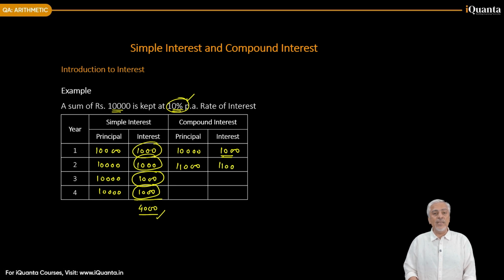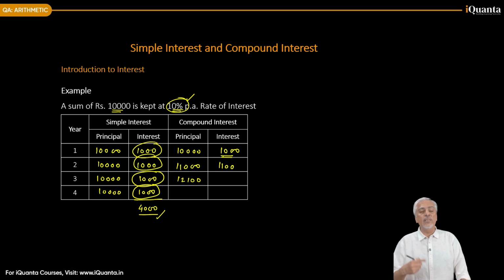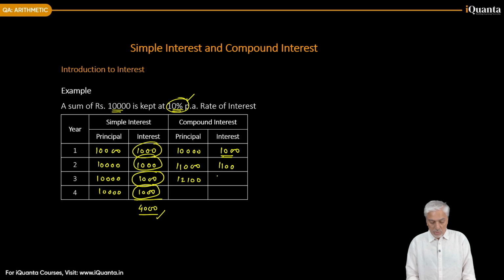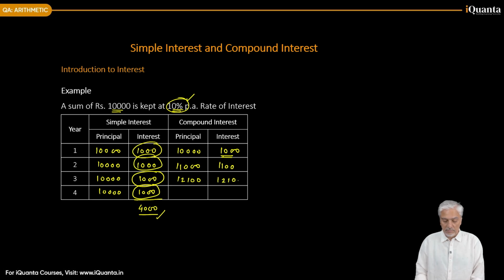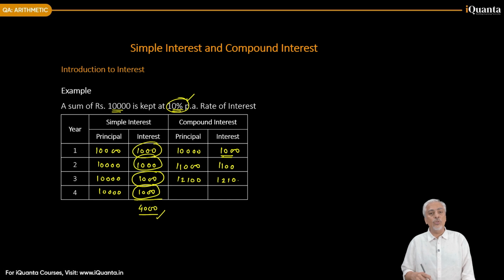After 2 years, the bank tells me your total amount which is there with us becomes 11,000 plus 1,100, which will become 12,100. Then again, you will earn 10% on it. So you will earn 1,210. So again, what happens? The bank tells you at the end of the third year, the amount with the bank has become how much? If you add these two up, you will get 13,310. Okay, so now again the bank will pay you 10% of this. 10% of this will become 1,331.